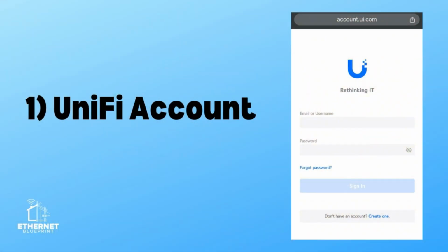You are going to need a Ubiquiti account. So if you haven't ordered your equipment yet, you're just seeing what goes along with this, you will create a Ubiquiti account when you order your equipment because most typically you will have to order it from the Ubiquiti website. That's just how they do things. They've kind of cut out the middleman where you just order direct. So you'll create an account to do that. You'll need those credentials to do the setup process because with Ubiquiti, all of your equipment is backed up in the cloud and you have remote access to everything, which is one of the really nice factors about it. You can connect to your network from anywhere you have an internet connection, but you will need your Ubiquiti account to get things going.